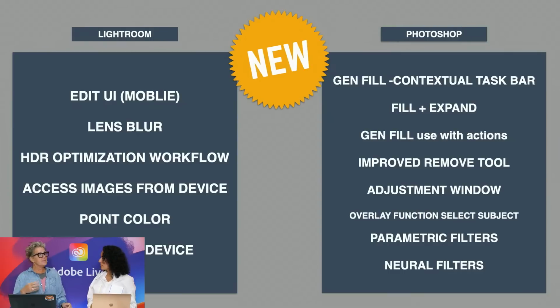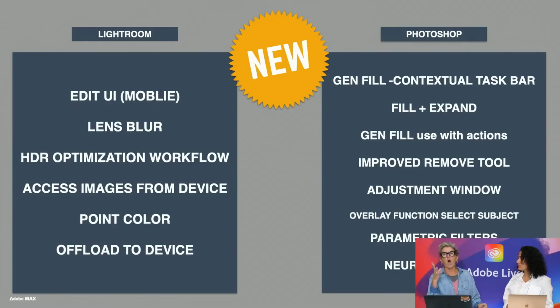There's also on desktop something called Point Color that I'm going to show you, it's absolutely fantastic. And now on Lightroom Desktop you can offload to a device. Why is that important? A lot of folks were freaking out about Lightroom Classic. They can put their images where they like on their hard drive, kind of a control thing, if you will. Offload to clients. Now you have the same option with Lightroom. That's been the biggest difference for me in Lightroom Classic, that element of organization. I've always said, Lightroom Classic versus Lightroom, what are the biggest differences? Top of the list. It's really good.